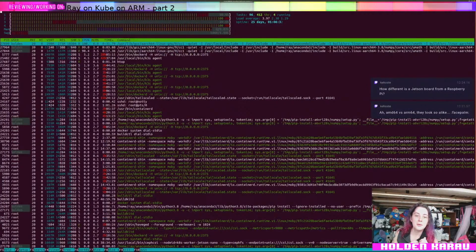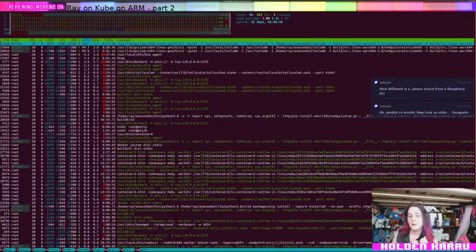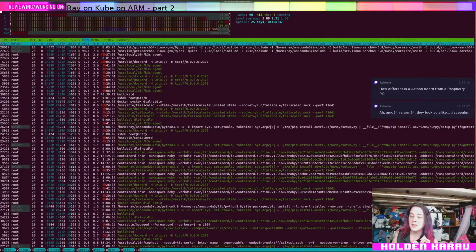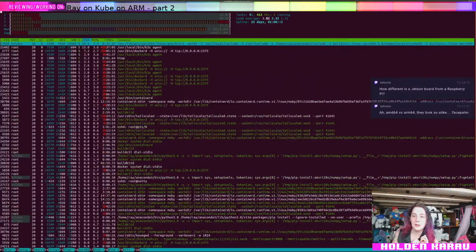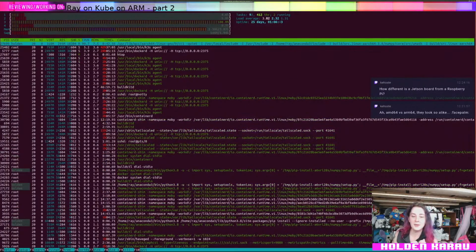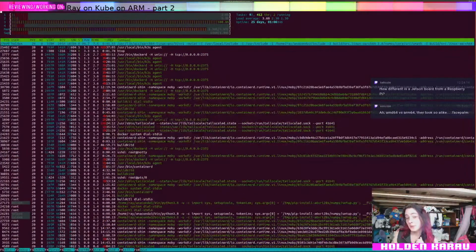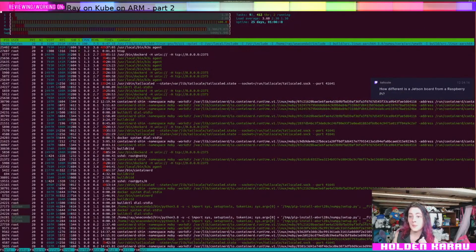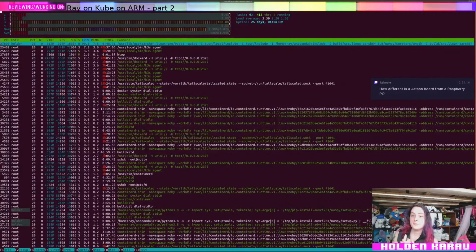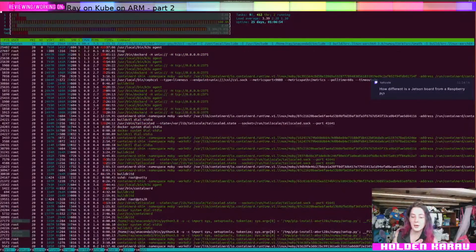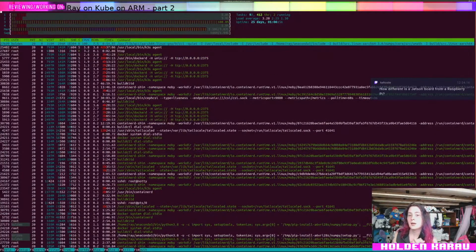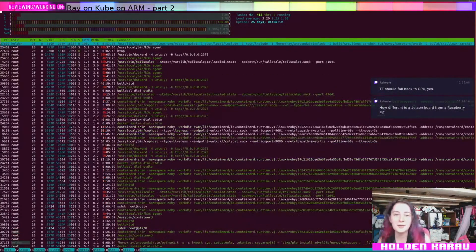So the GPU stuff will hopefully just not work on them, and it'll detect that and default back to CPU. But I don't know, I'm just guessing. I've got a mixture of different Jetson boards. This is a Nano, and then I've also got some AGXs.